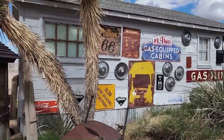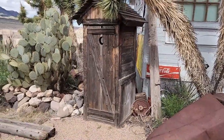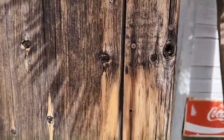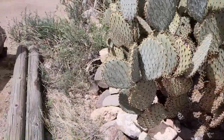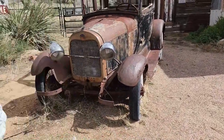Another side building. Don't know what this one is. More storage, I presume. Maybe another garage. But I do know what this is. Bathrooms are locked. We'll just be able to peep inside. Oh, I see a full moon. Hopefully you don't have to make your toilet paper out of that. You love this place? What do you say we go take a walk inside?